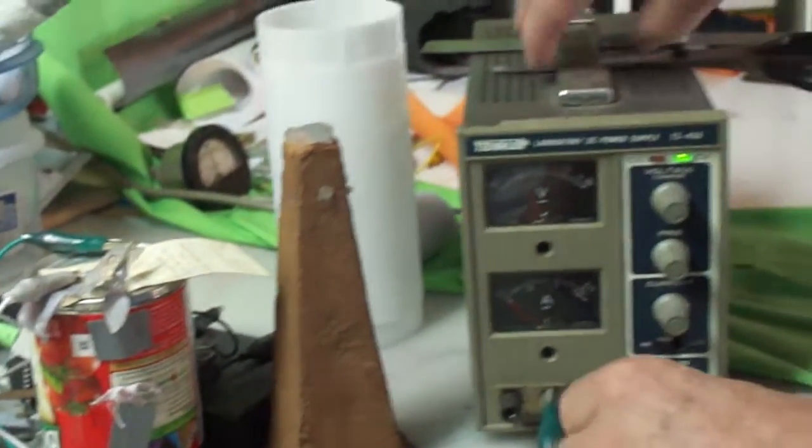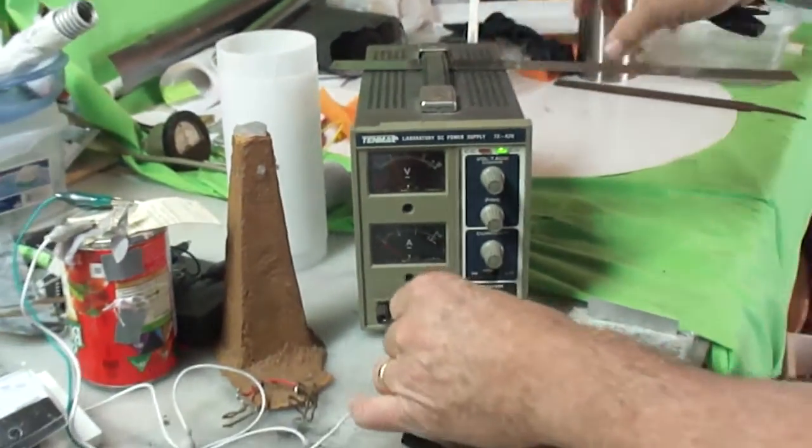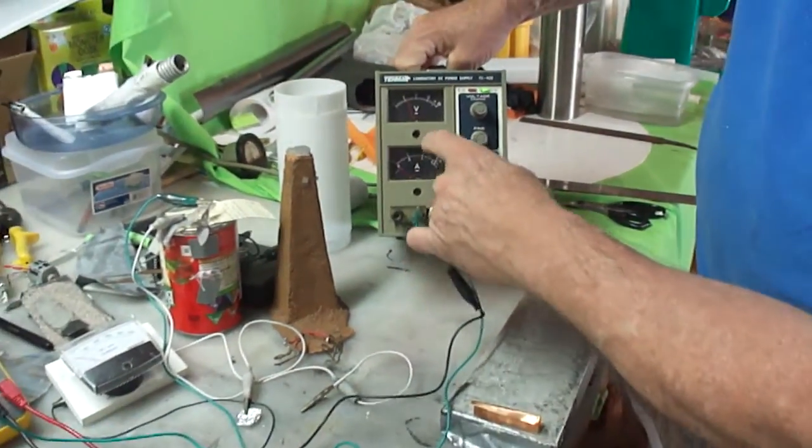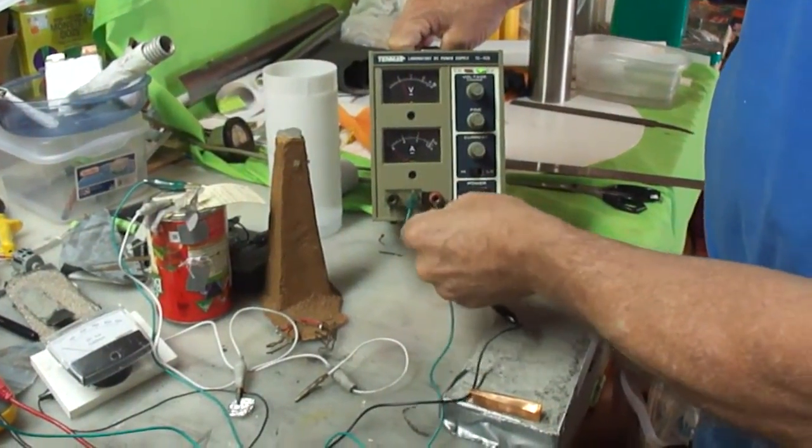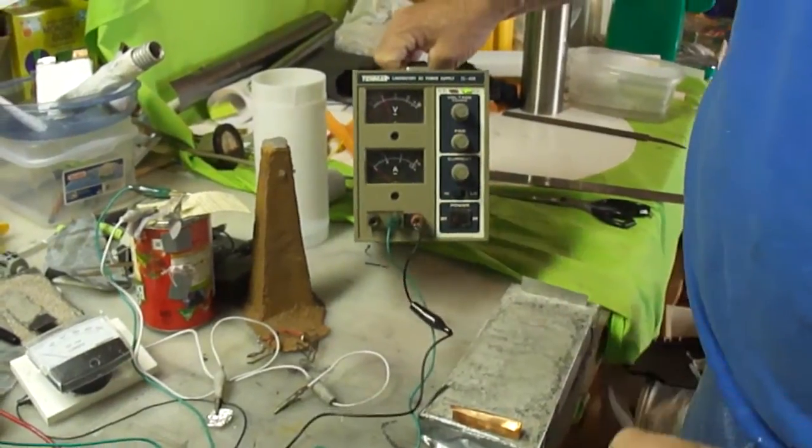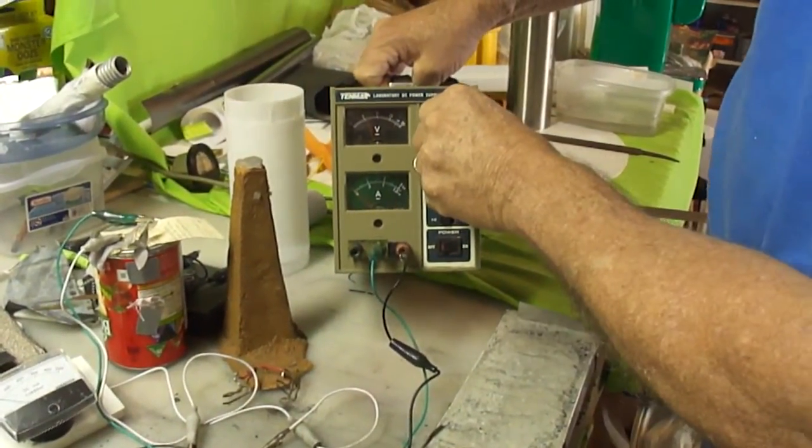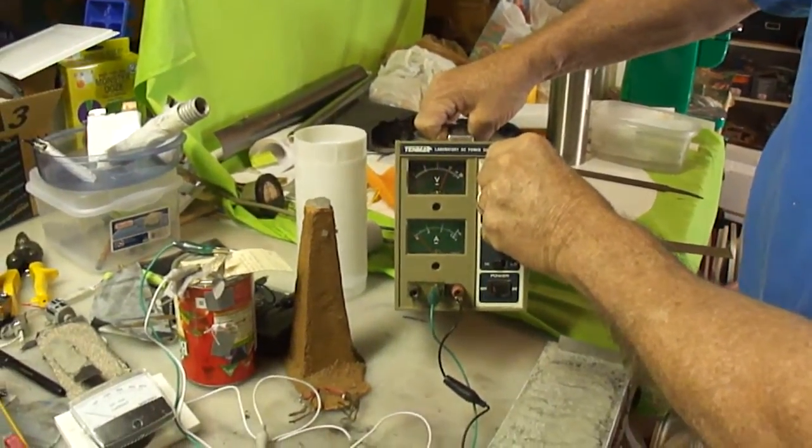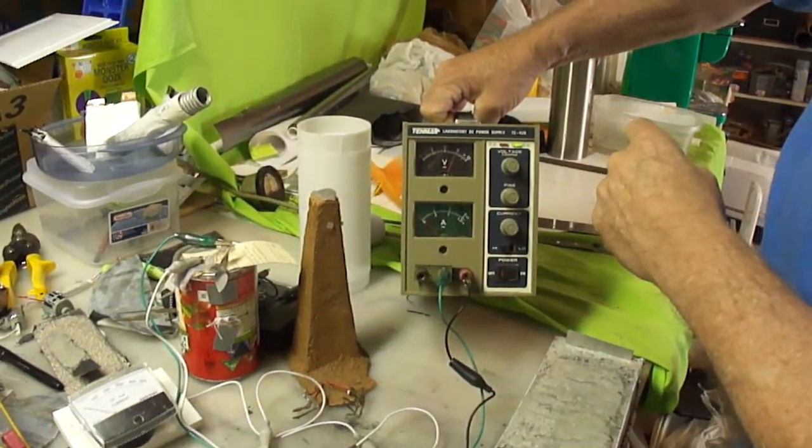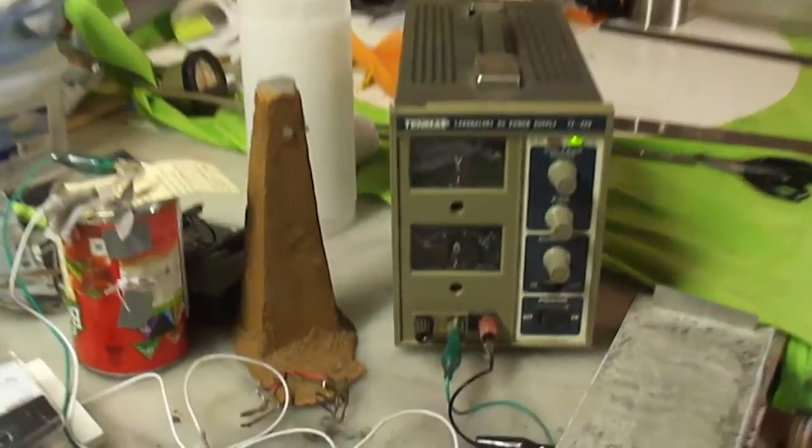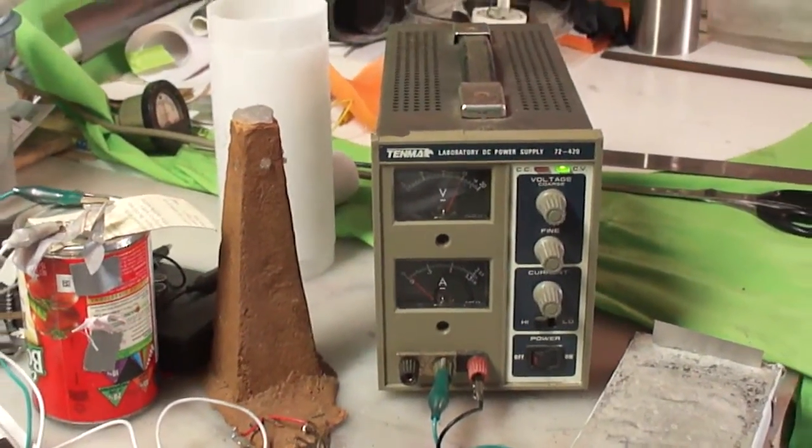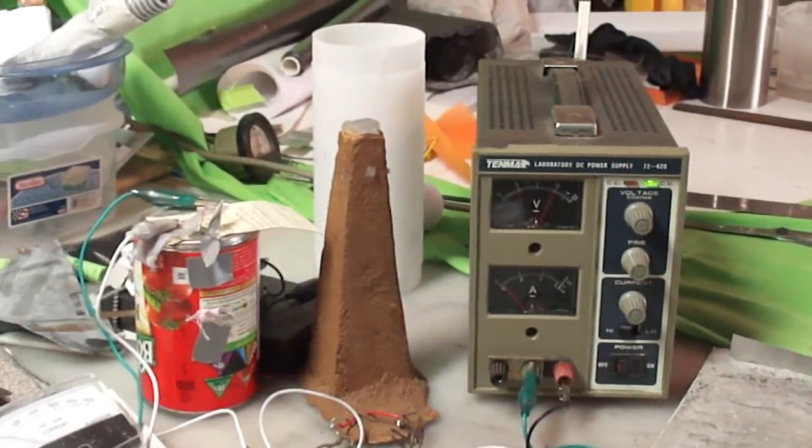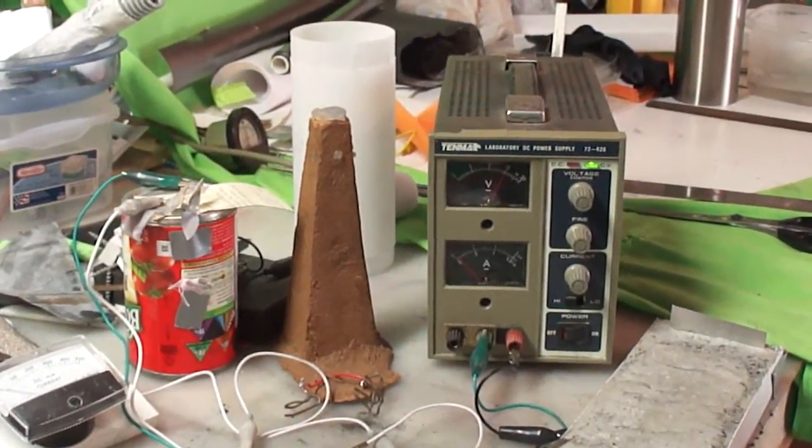What we're going to do here is I'm going to set up and run 5 volts into it, and we'll see what kind of current we can run into it. Well, it's going to take about 15 volts to get about 100 milliamps into it. We'll let this charge up for about 10-15 seconds and we'll see what happens.